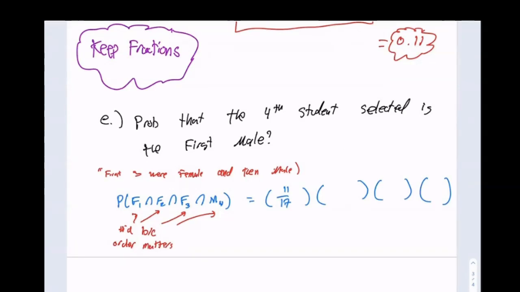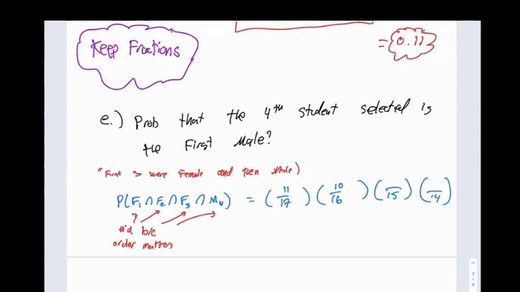What's my female for my second one? Is it 11 out of 16? Close. That's a question mark. I want answers. I believe 10 out of 16. It is 10 out of 16. There is one less female now. Now you can fill out the bottoms if you want to. And it actually turned out it wasn't over 13. It was going to be over 14. That's why you should just do it all the way out for that last one.